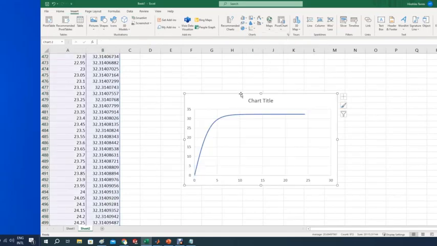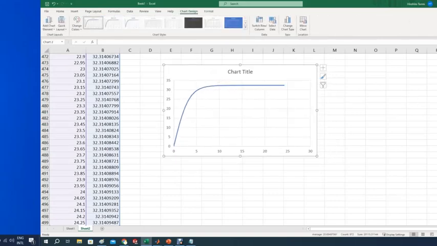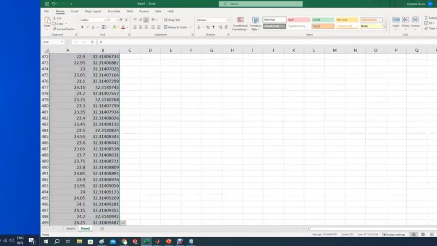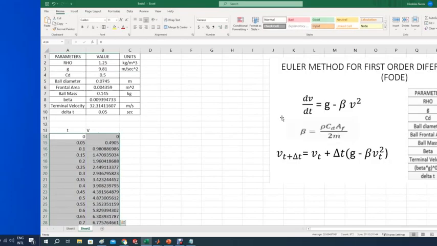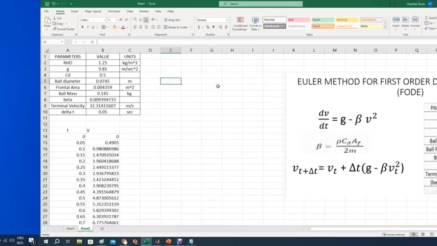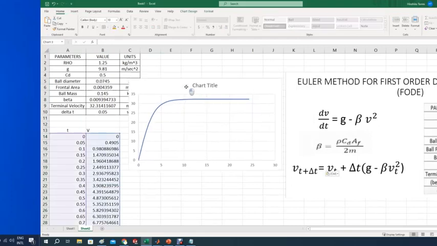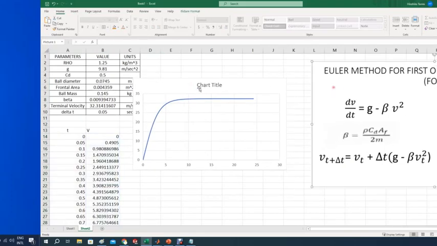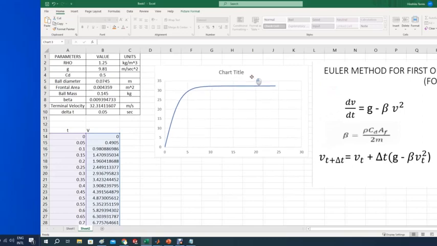Actually, let's do that one. So that's basically it. This is how that looks. And actually, let me put it close to anywhere here so that you can see it. Paste. So here we are. And that's how our differential equation was solved.